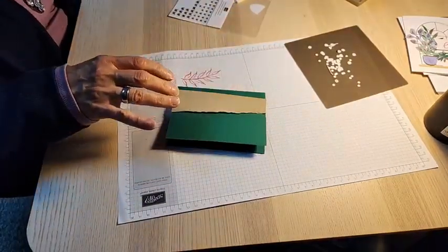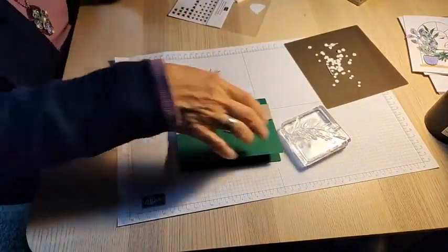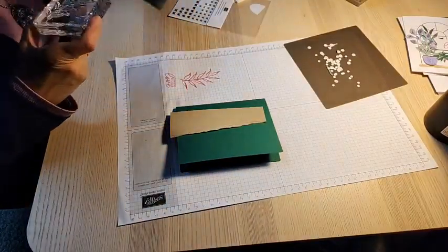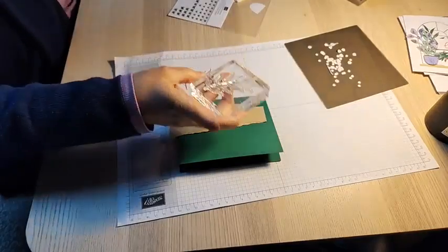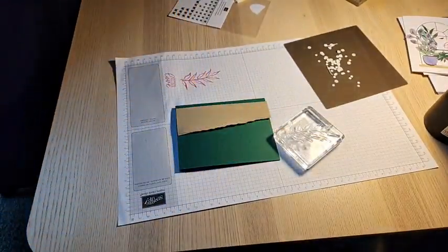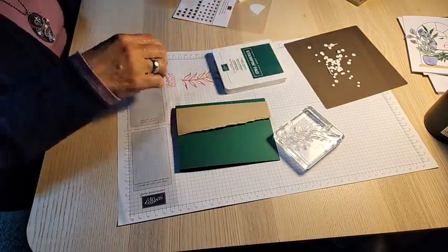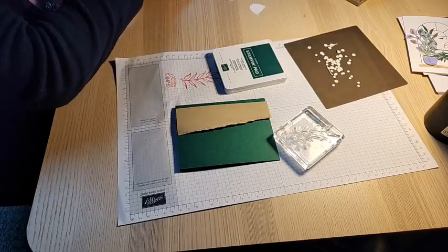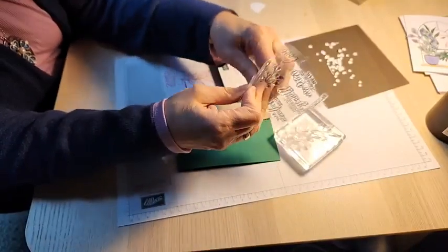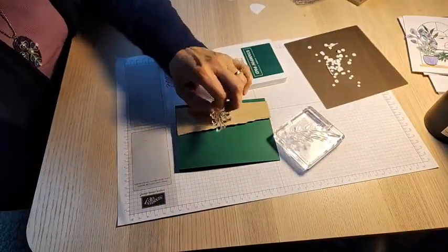And I thought we could stamp that leaf again. I'm assuming that most of you have black ink, so you could do a black sprig. This isn't a flower. Twig. Maybe you call it a twig. So black or a green. I have also grabbed Blackberry Bliss because I thought that kind of went with that. Shaded Spruce. Thought I would use this one from the first stamp set. I'll use this black because I talked about it.